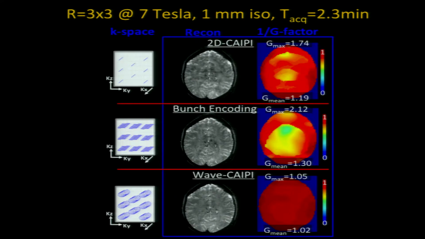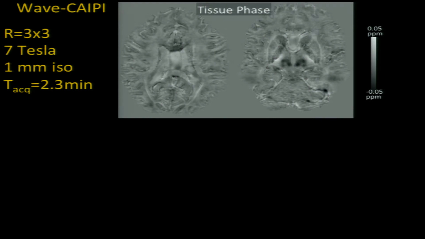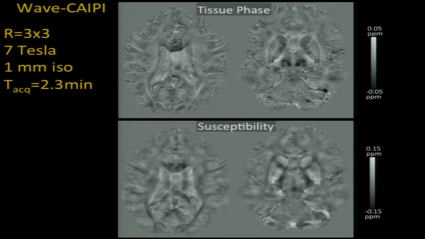And it really drops the G factors, as you can see here. That's the idea behind all these aliasing tricks. I don't even show the standard one, which has quite high G factors, at least twice this. Then bunch phase encoding, and then you can see you get the G factor down to essentially nothing, so you're just left with the square root of R penalty. And we've been applying this, in this case, to standard phase imaging and susceptibility mapping. This is a tissue phase, this is a susceptibility, and this is a 2.3 minute acquisition at 7T, 1 millimeter isotropic. So we can really go fast and get good quality images with this method.